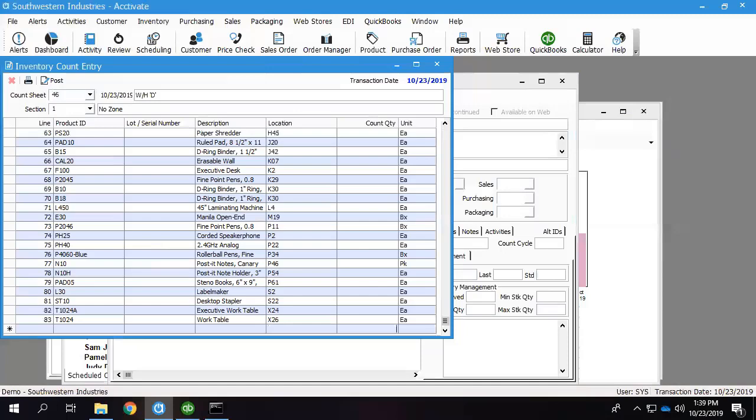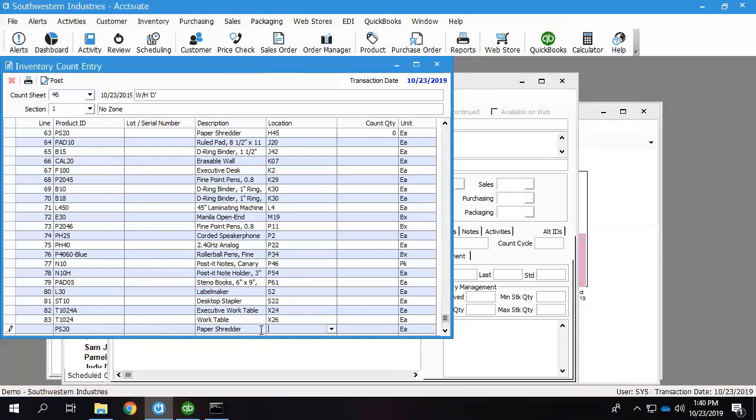So here's a question that came in just now: what if there was a wrong item in the location and wrong count? Is that something we fix afterwards? So if, let's say, this paper shredder is not in H45, I would put 0 for this particular count, and then I want to actually go in and put PS20 paper shredder, and I want to change this location to the actual location it's in.